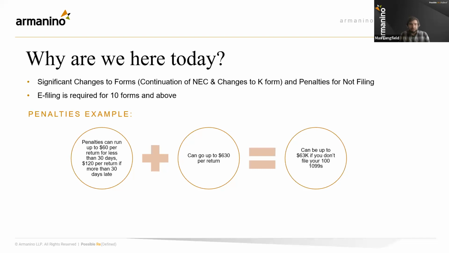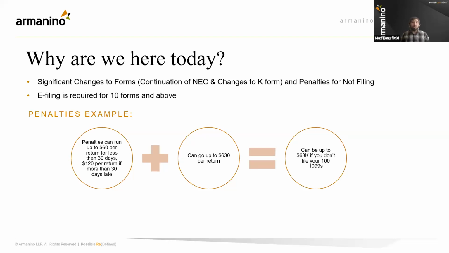The first one I want to talk about is an e-filing requirement change that was made this year. So historically, you were required to e-file if you were filing more than 250 forms. Anything under that, you have the option to e-file or paper file. There was talk last year about lowering this threshold to 100 forms. They skipped that step entirely and went straight to 10. So if you file 10 or more forms this year and moving forward, you are required to e-file those forms. And that impacts a lot of businesses. There's a lot of people who are in that 15 to 20 form range that may have been paper filing. So you want to make sure you're prepared and have a plan to get those e-filed.